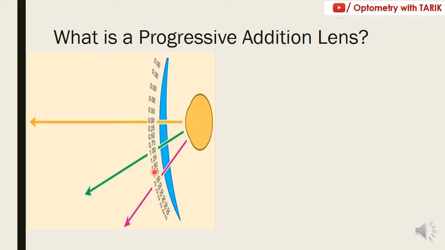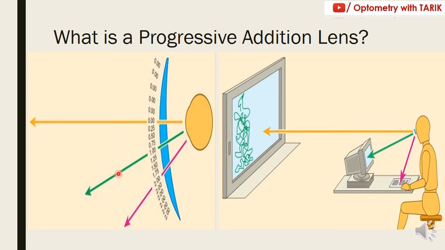This gradual progression leads to continuous single vision even as the fixation point continuously changes. For intermediate vision, a particular point in the corridor is good to view through, and the patient doesn't have any problem. The lower point with addition of 2 gives you the near reading point. Because of this progressive addition, the patient is able to see distance, intermediate, and near — giving a full range of vision. Progressive addition means there is a progressive increase in the addition below the distance optical center, giving progressively more power as you go downward toward the near reading point.